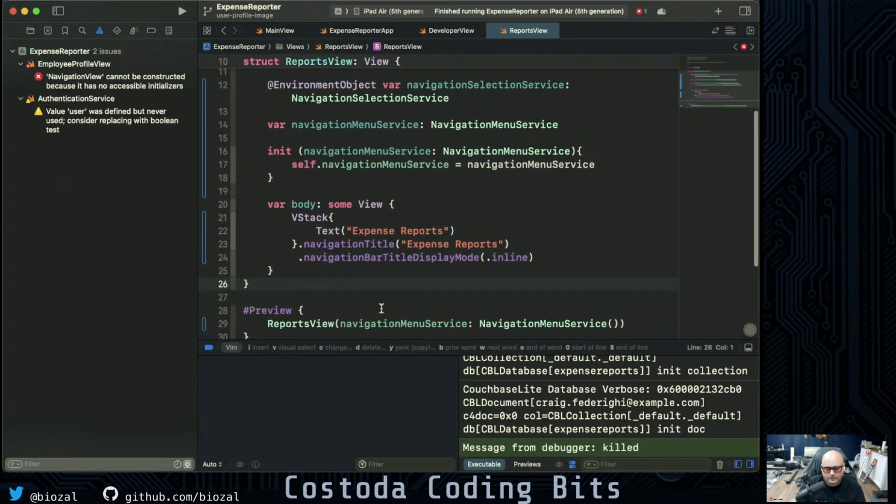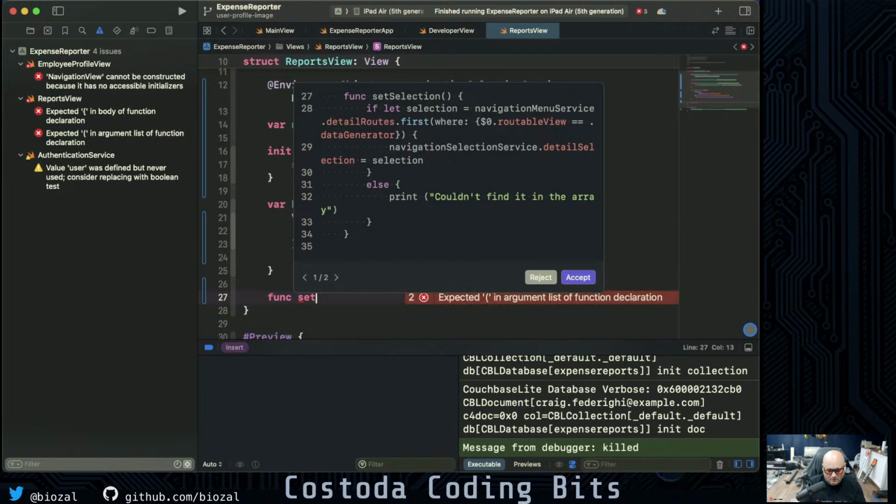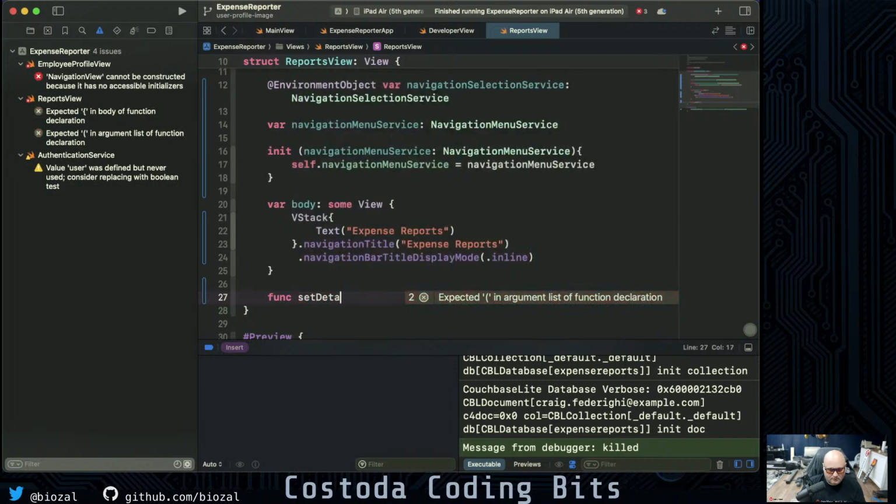we call a function set detail view, void.